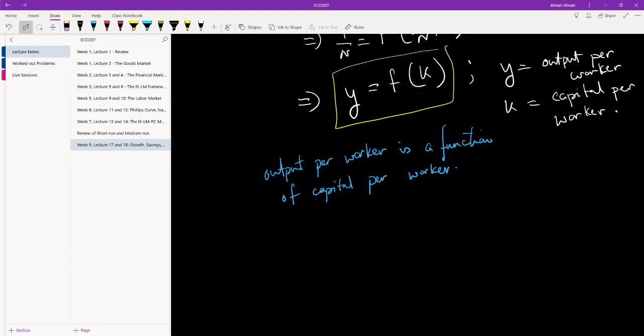Now a constant return to scale would mean that we are here, function of k, and of course k is capital per worker. Now suppose k means laptops, can mean a lot of different things, but let's just say that's all the capital that we have in the country are laptops. And suppose k right now is 0.2. What that means is that there is 0.2 laptop in the economy for each worker, or that out of every five workers only one worker has a laptop in the economy and no one else.